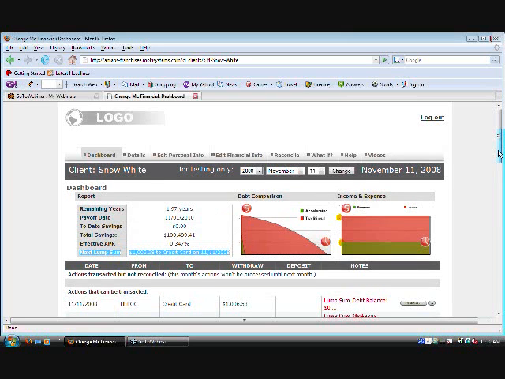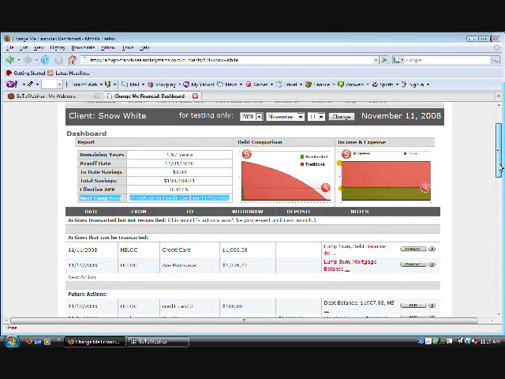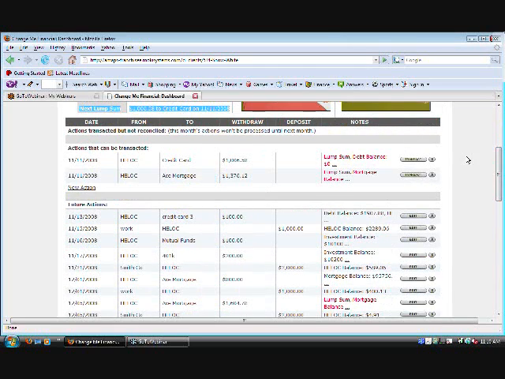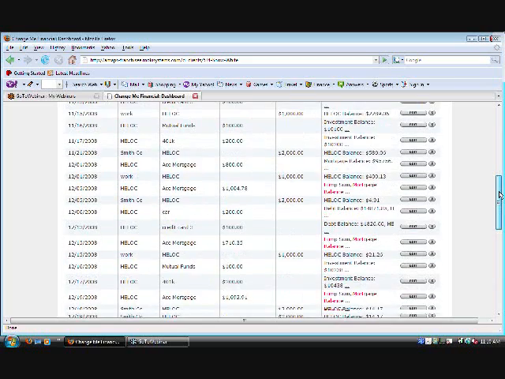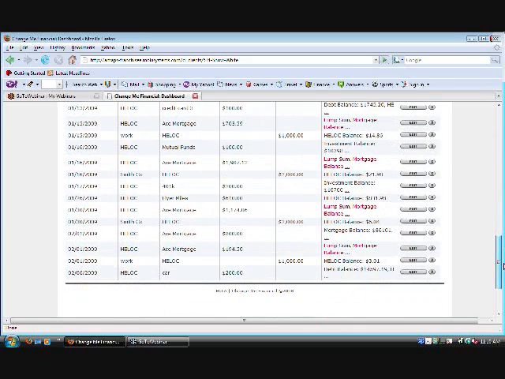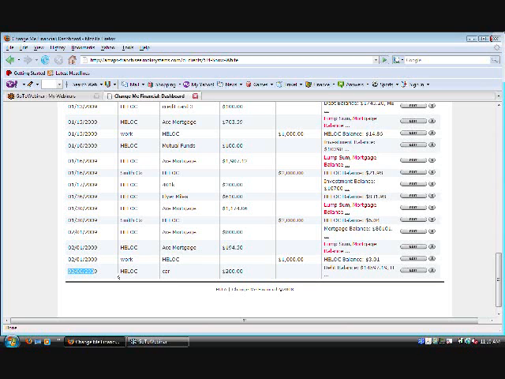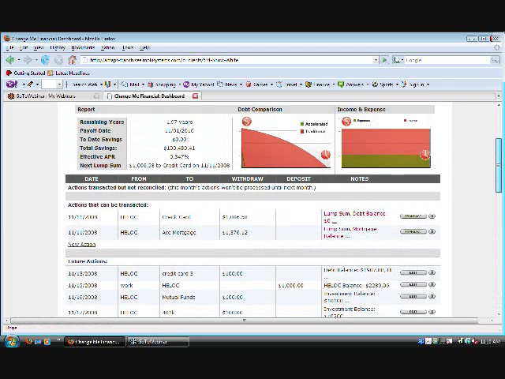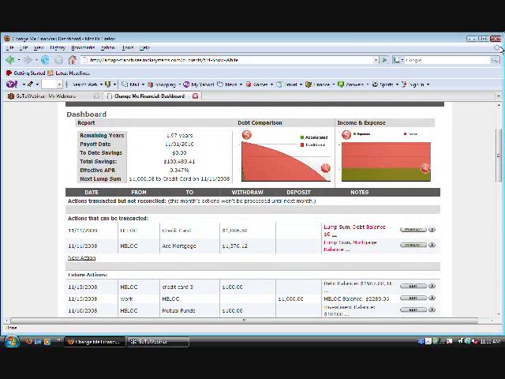Okay, and then at all times you will have a 3-month window. The client will always see what's going to take place if they follow everything accordingly for 3 months at a time. So since today the plan was run on the 11th, you'll see that it's going to have from November 11th all the way through February. It's going to have all the transactions that need to be taking place in that time. Obviously, this is very useful, especially if you're using this for them as a budgeting calculator to help them understand everything that's going to be taking place from here on out and what to expect for the next 3 months.